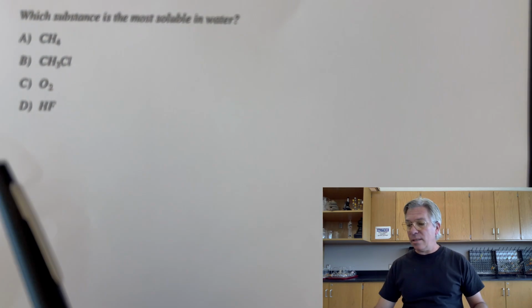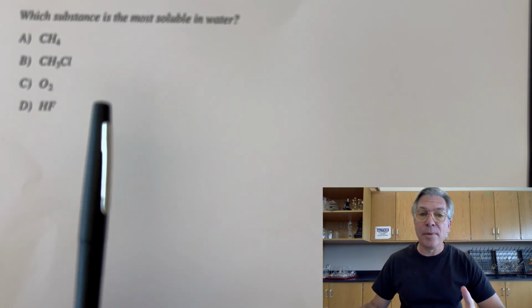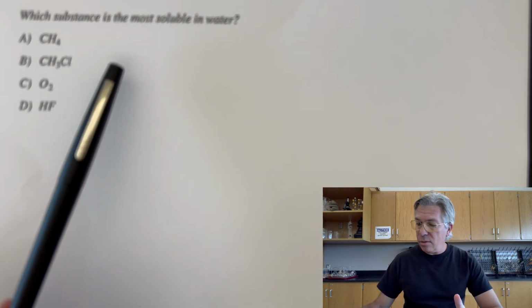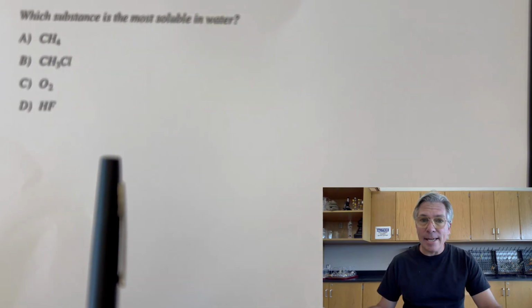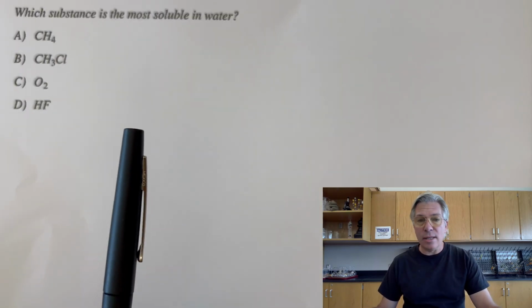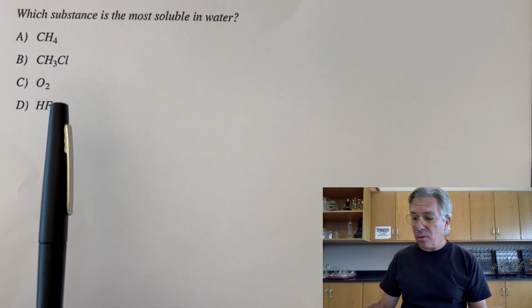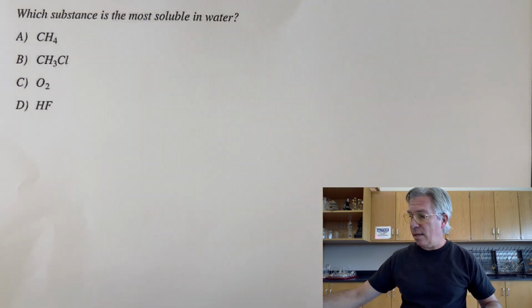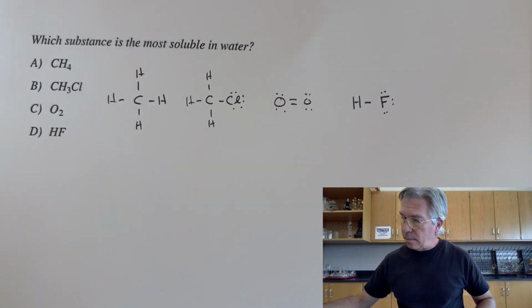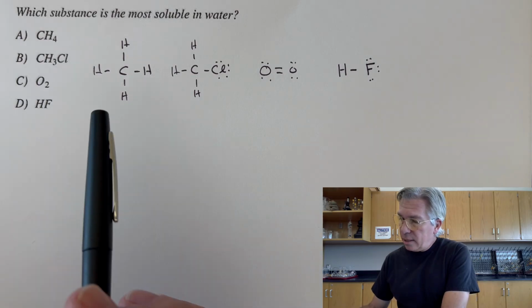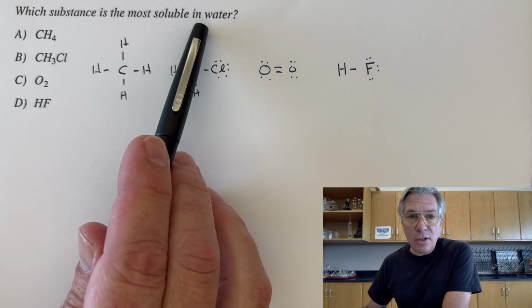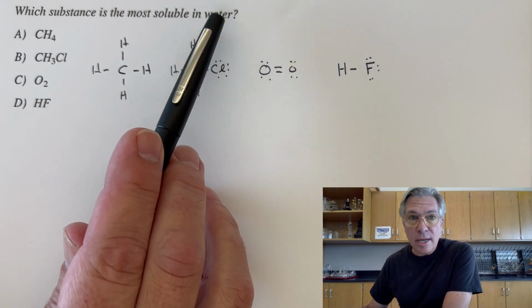So which substance is the most soluble in water? We're starting with this one because note they just listed the formulas and no Lewis structures. So unless you have been around these long enough and you can just know that they're polar or nonpolar, you should really go ahead and draw them. So I drew these real quick. And I look down the list and I'm looking for something that's most soluble in water. Water is polar. I have to know that.